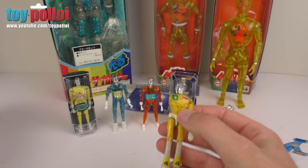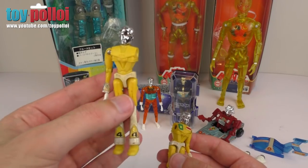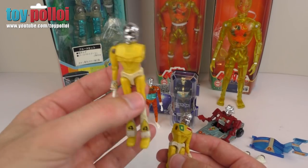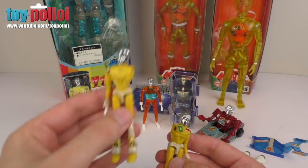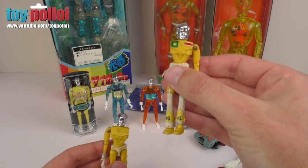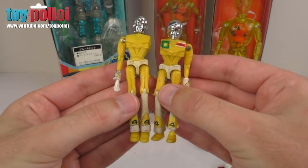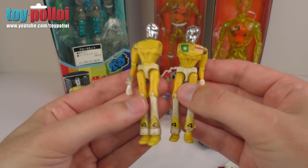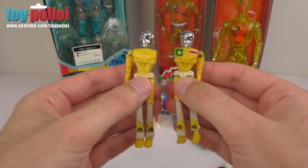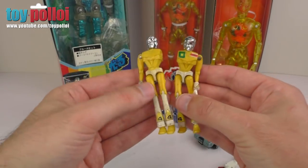Now I took a figure with me, which is my Max here, who I unfortunately broke his arm, so he was armless, and I said to Ishii, do you have a spare arm for me that I could trade or buy off him? And he found this figure, which is another Max with the other arm broken, so he very kindly gave this to me, so I can now fix my Max and have one that has two decent arms, and the other bits I'll just keep in the background.